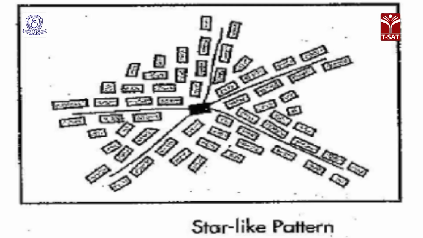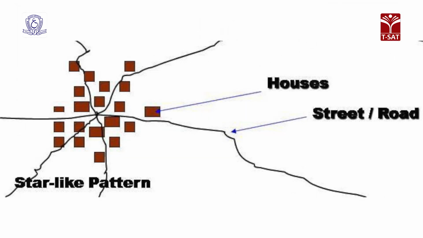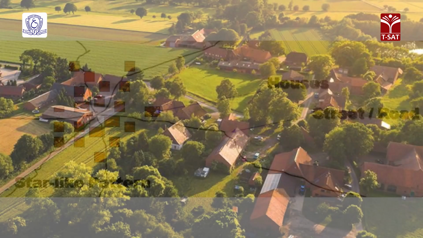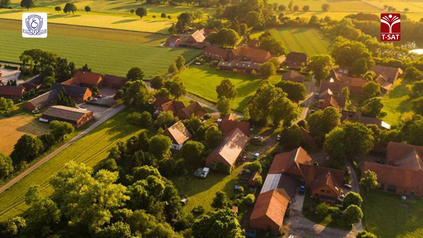Next, the star-like pattern. The star-like pattern of rural settlements develops at the sites and places where several roads converge. In fact, such settlements are associated with the nodal locations where several roads converge at a site and the rows of houses spread along the roads in all the directions. This pattern is mainly found in the productive agricultural tracts in which the network of roads is dense. Such settlements can be seen in the productive plains of Punjab, Haryana and the upper Ganga-Yamuna Doab of western UP.